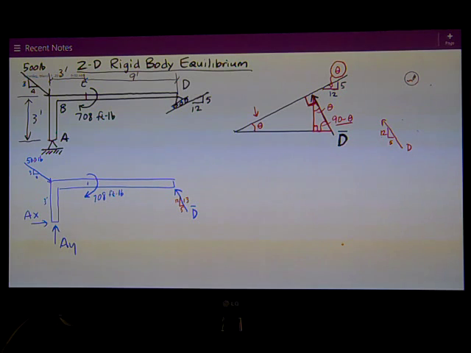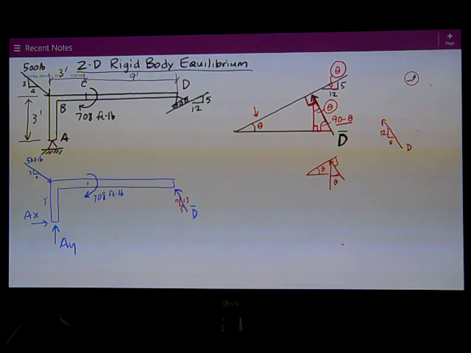Going back to this one last time, if I've got an angle theta with a slope to the horizontal, then the perpendicular force makes an angle theta to the vertical. So if I've got a slope at an angle theta, then perpendicular to that creates a force that is theta to the vertical, if that force is perpendicular. It's going to be useful to know as we do other problems in this class.